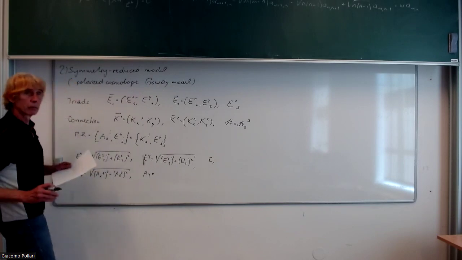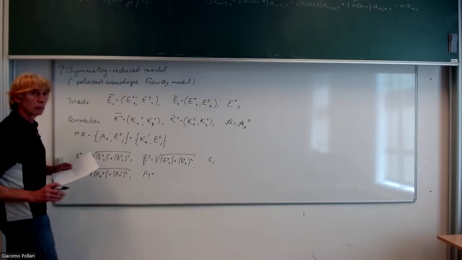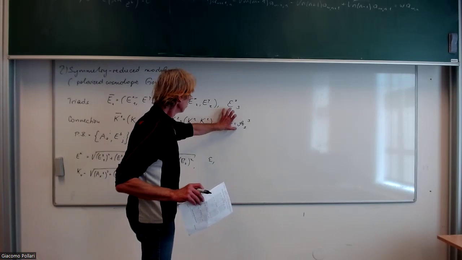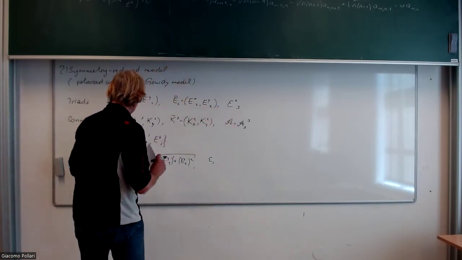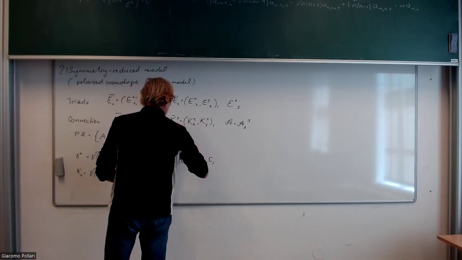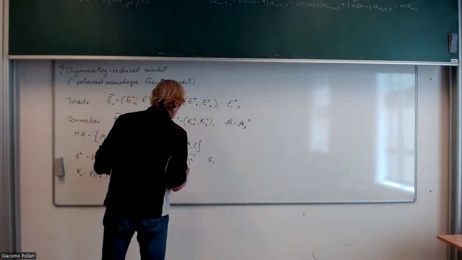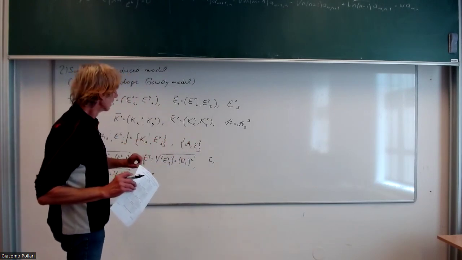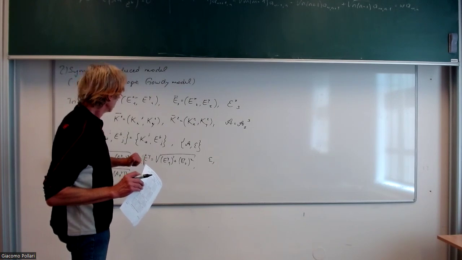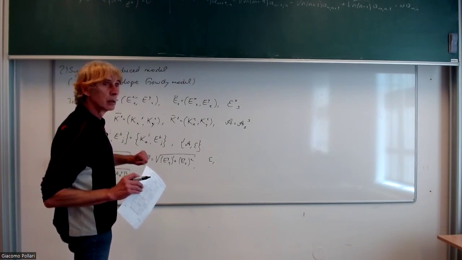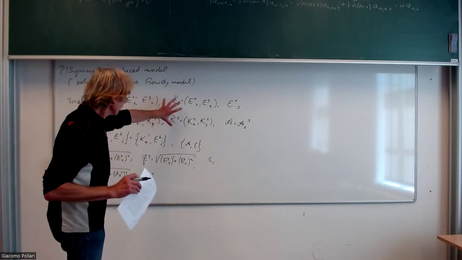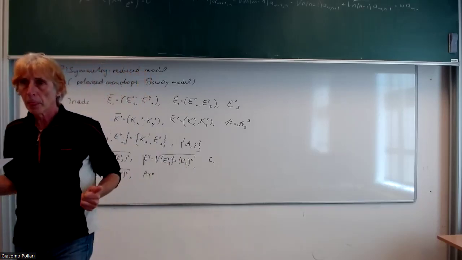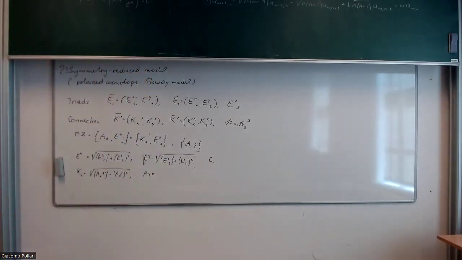In the Poisson bracket, what happens to the third component? No, these are not part of that. Here i and j are not 3, for A and E. So it's canonical. You change the notation a little bit: i and j are now only 1 and 2, and the z components are separate. Yes, these are 1 and 2, and this is 3. And when you say canonical, they're equal to some delta function. Yes, canonical.